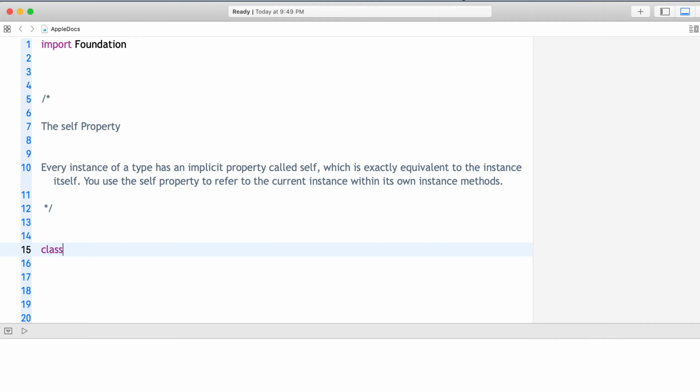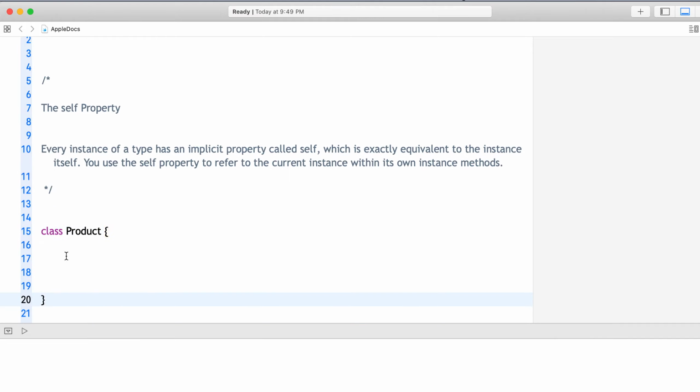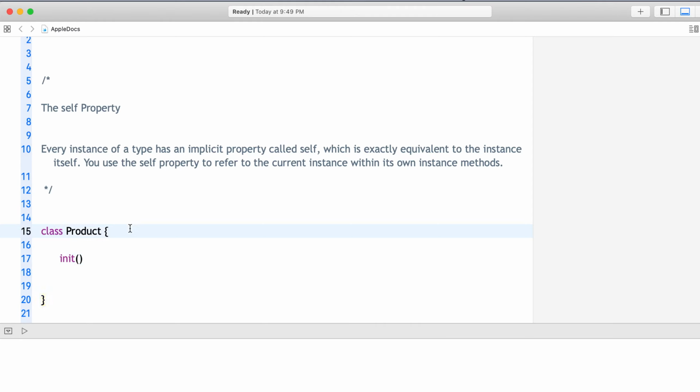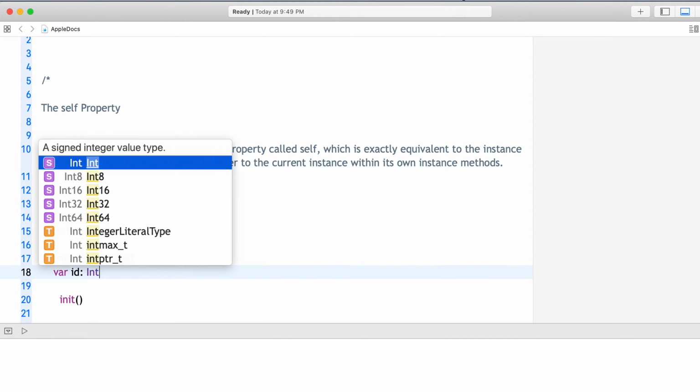Now let me take a class, for example, Product. It has an init method. It has a name and an ID.